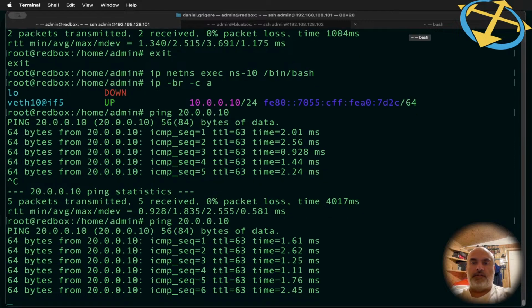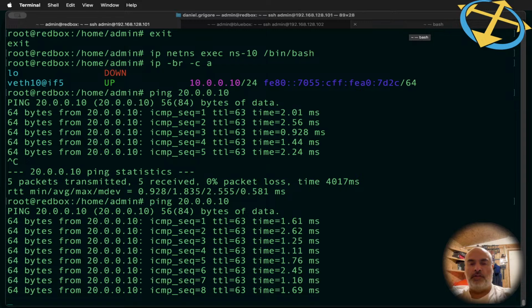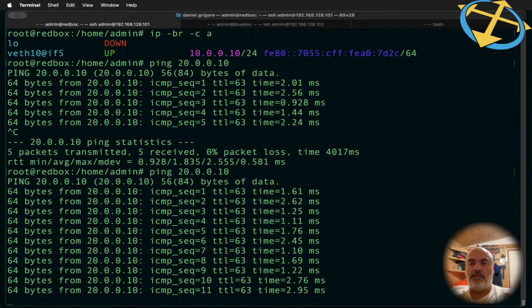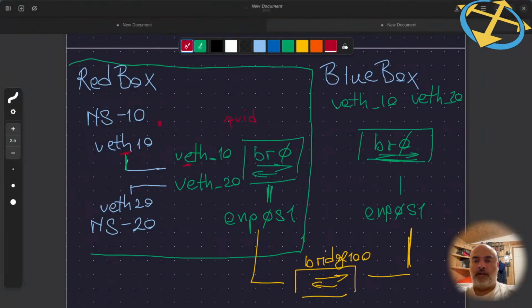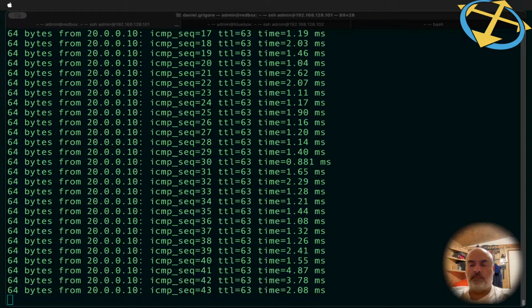What you also need to notice is now I have a hybrid setup. Let's go to the whiteboard. Actually, I have not configured here over the blue box a bridge with VLAN filtering. I still use the old setup with VLAN interfaces, and it's working fine. Let's display that.